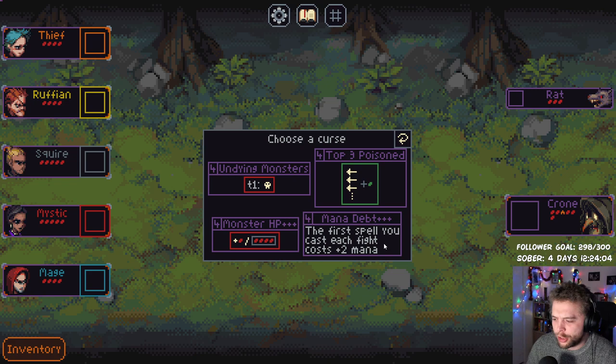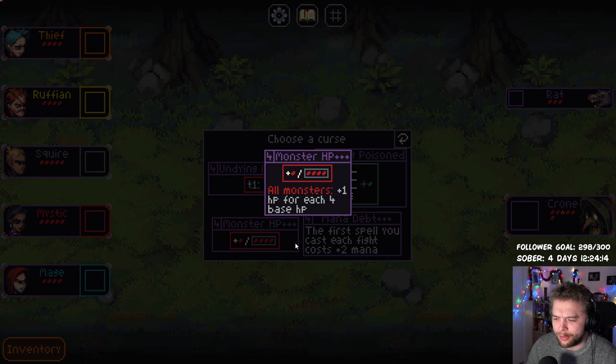First spell you cast each fight costs plus 2 mana. Well, that sounds pretty good. That doesn't sound bad at all. All monsters plus 1 HP for each 4 base HP. So that'd be plus 0 or plus 1, I'm not sure. And then that'd probably be plus 2. It's probably rounded up knowing these things. And then top 3 heroes start poison. I think we're going to go for this.